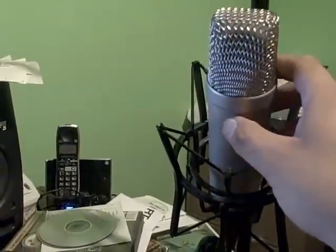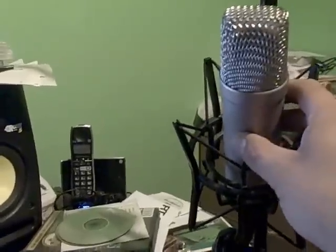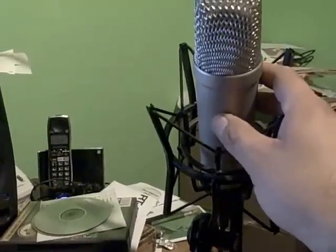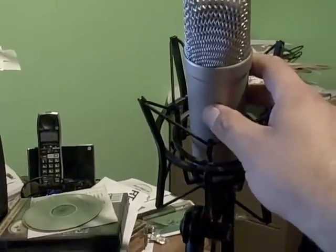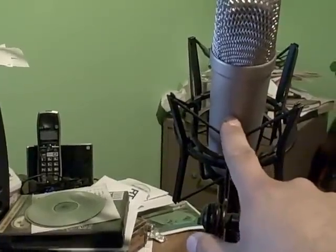The microphone that I'm using today is a Natty NT1-8. It's a large diaphragm condenser. I like the way this sounds on cello and on voice — I think it has a very realistic quality. It doesn't cost a lot of money; you can pick this up used for around $100, and new is around $250. Mine came with a nifty little pop screen. I think this mic definitely wins the award for best bang for the buck — good sound for not a lot of money.